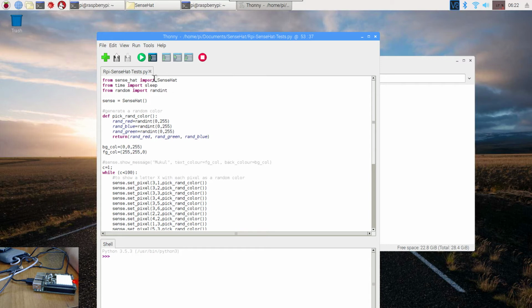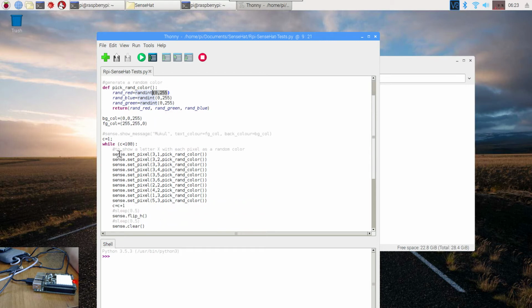This is Python programming language. We need to import SenseHat from sense_hat, import time, import sleep from time, and import rand integer from random. And I will tell you why we are doing these things. So the reason why we are picking up rand integer is so that we can pick up a random number between 0 to 255, and I'm doing this just so that I can get a random color for a pixel. So I'll show you over here.